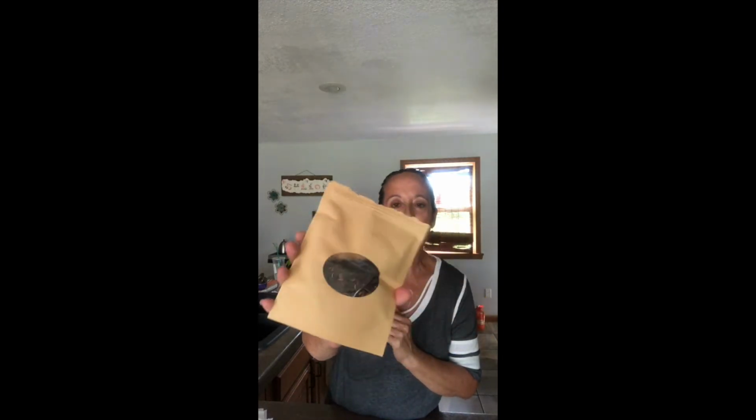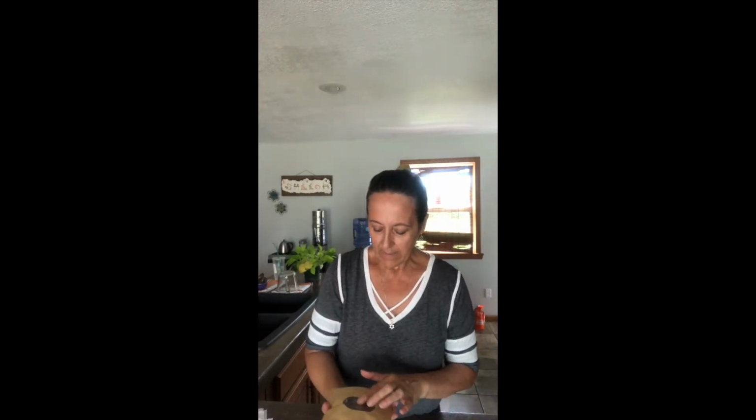You know what I like too is the Teas Plus Ceylon Teas. They tell me exactly what is in here. Oh look, I didn't even notice it has a window in the back so you can see the tea. All right, I love that. So I don't have to even open it to be able to see what it's like. I like holding it. Sometimes I like tasting it. It doesn't tell me natural flavors. It tells me what flavors are put in the tea. I absolutely love it. Tell us what we're eating and drinking.